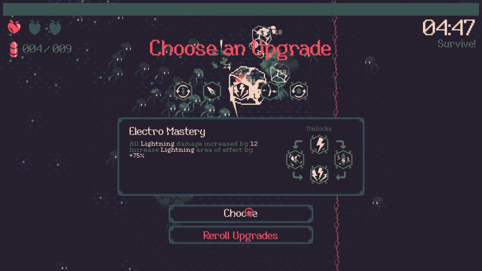I am going to take Electro Mastery, because this is the one that I'm looking for, and I'm going to hold down on my keyboard. Frankfurt is often the death of me. We're at the halfway point, right? He comes at roughly 5 minutes, or level 10 or 11-ish, and he as a mini boss is significantly harder than the others. So I'm going to choose this, and I'm going to run down and hope I don't die.